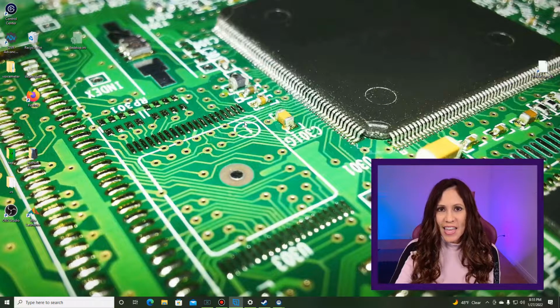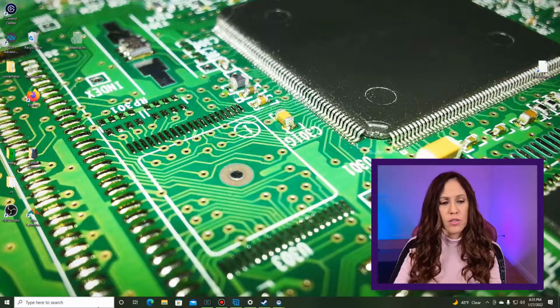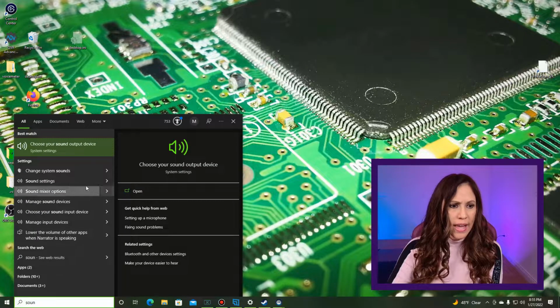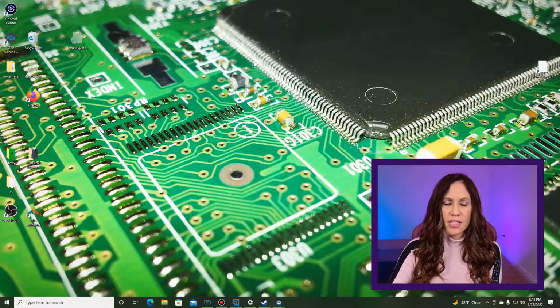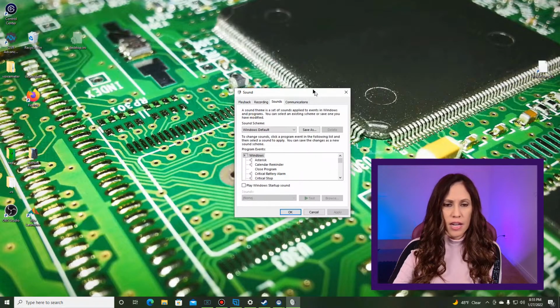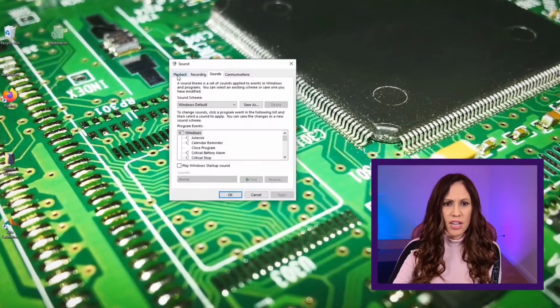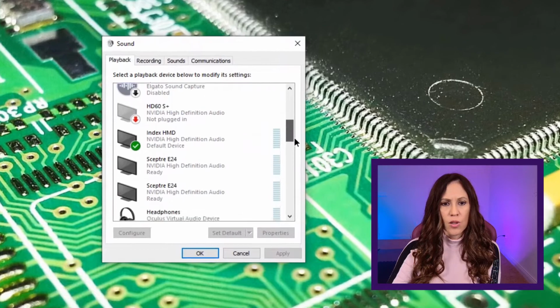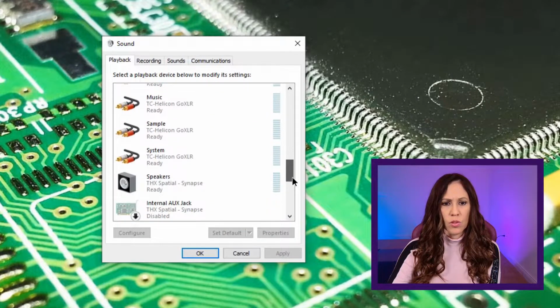Okay, I am back after our reboot. So let's go take a look and see where that virtual cable is. We're going to go into our sound settings, actually change system sounds, and that's going to pop up my sound settings dialog box right here. Now, if I go into playback right here and scroll down, I'm going to see if I can find that virtual cable.